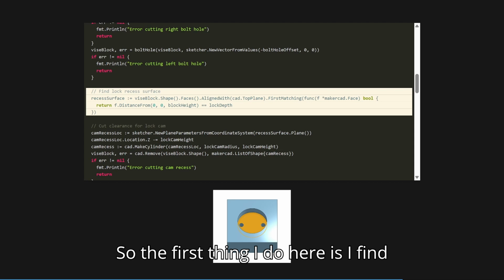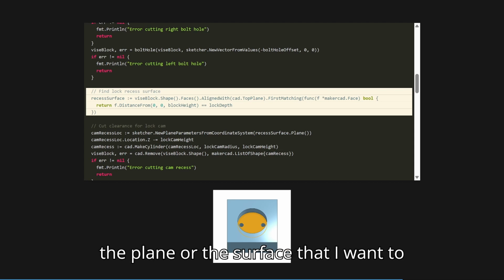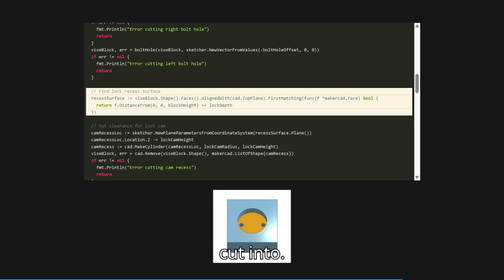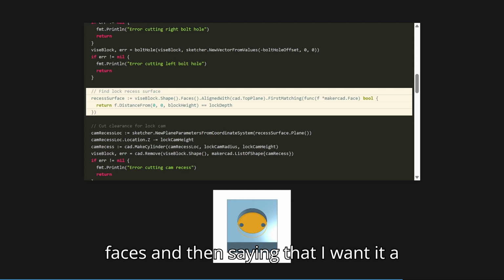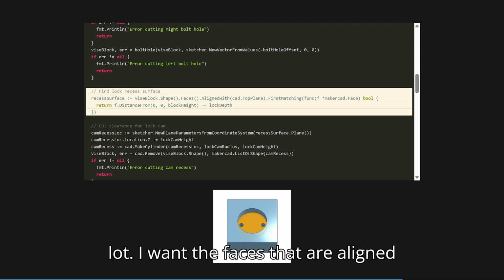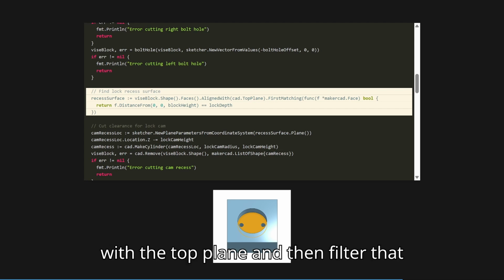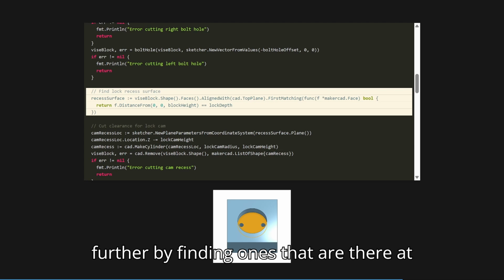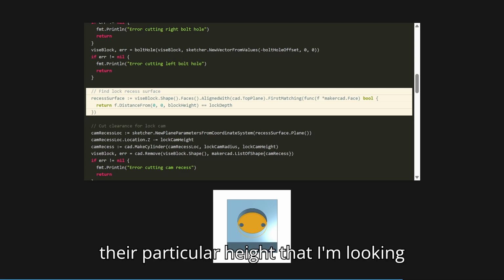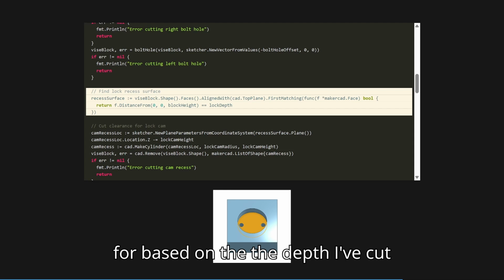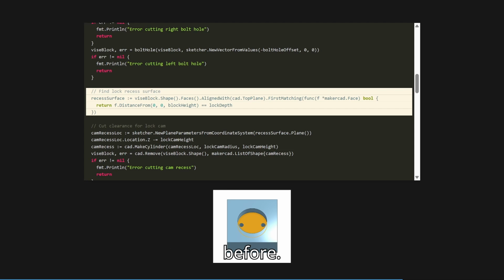So the first thing I do here is find the plane or the surface that I want to cut into, by grabbing all the faces and then saying that I want the faces that are aligned with the top plane, and then filter that further by finding ones that are at the particular height that I'm looking for based on the depth I've cut before.